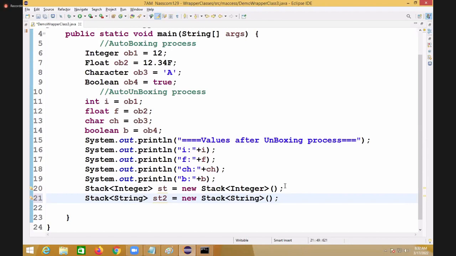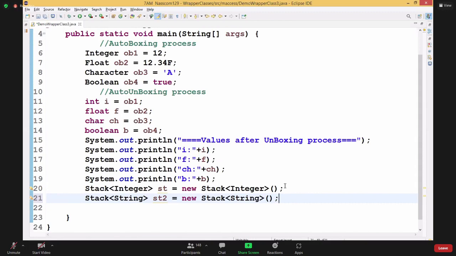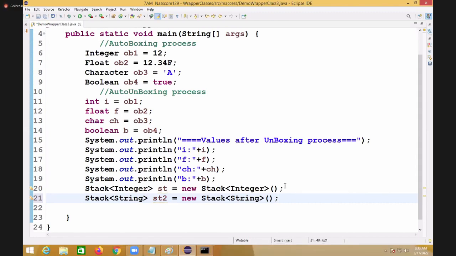How does it hold it now? In the form of objects. That is the only concept. Sir, how many objects? How many rows are there? Sir, 10 rows are there. 10 objects. One row, one object. Your collection framework will hold it in the form of objects. Understood this point now? Sir, if they are holding in the form of objects, first I must know objects. Yes sir, that only training is going on. One is a user defined class object. One is a String object. One is a wrapper class object. After that, array object, collection object, map object, enum object, course is ended.